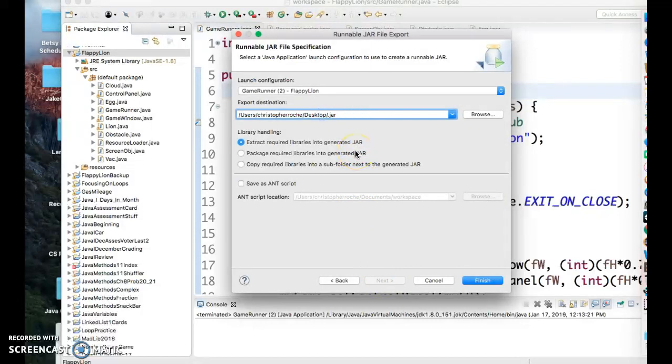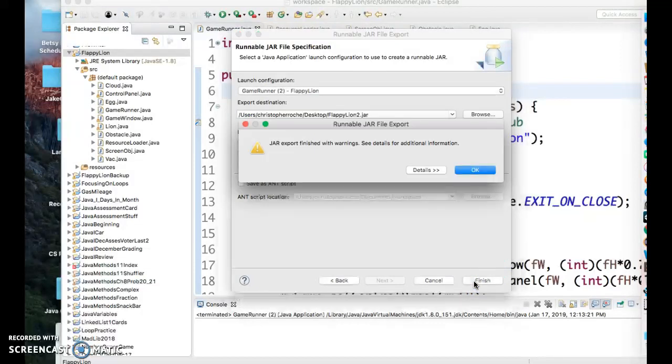I think before it used to say untitled, something like that. So we can change this to whatever you want, like Flappy Lion 2. Then I'm going to extract all the libraries into the jar. This is the default one. I think it'll work with either one, but I'm going to pick the default one, and then just do it, and there it is.